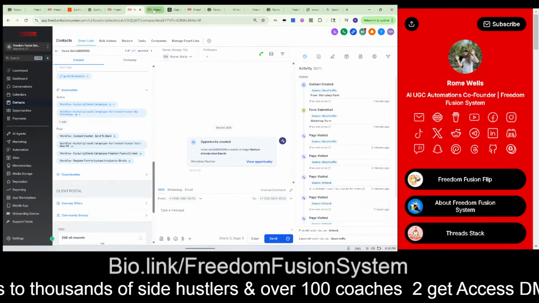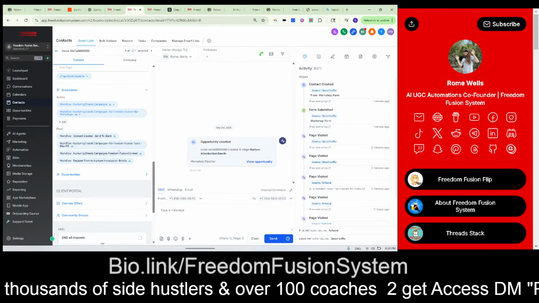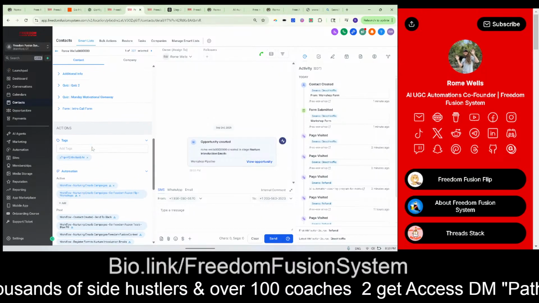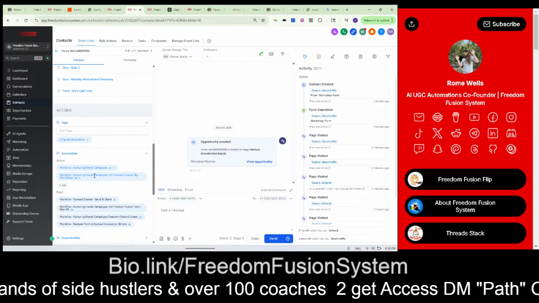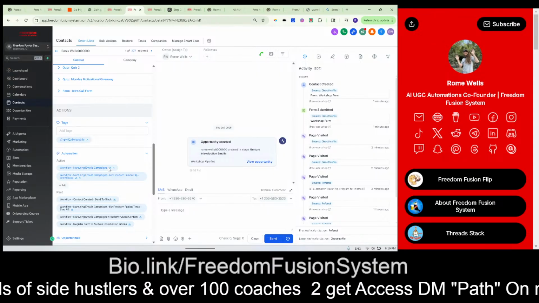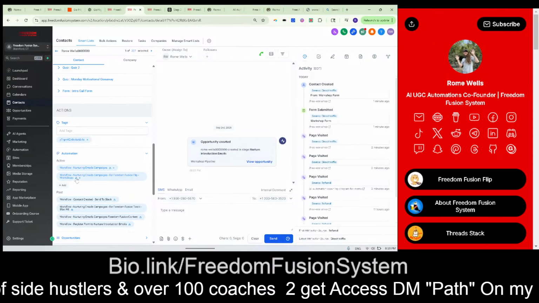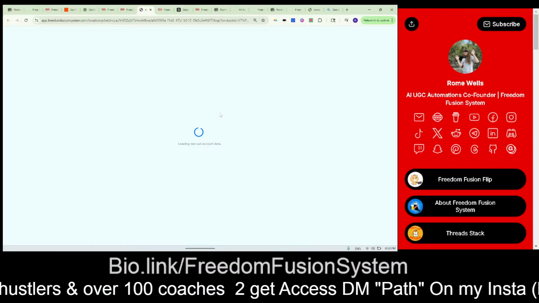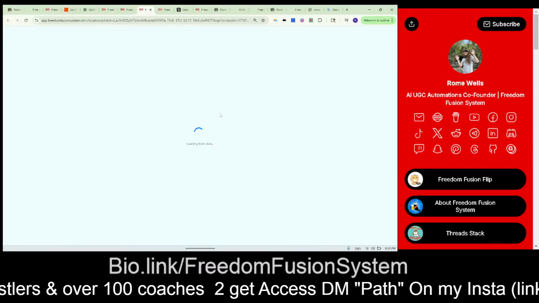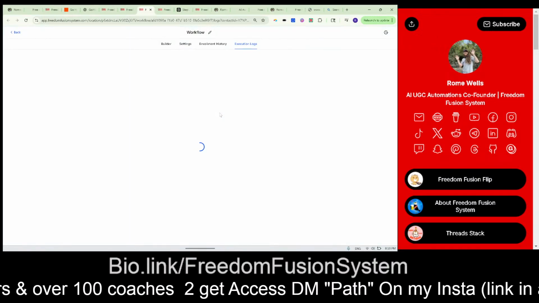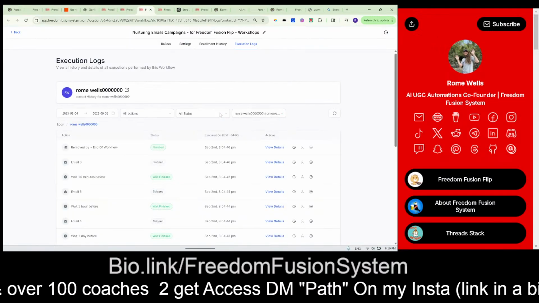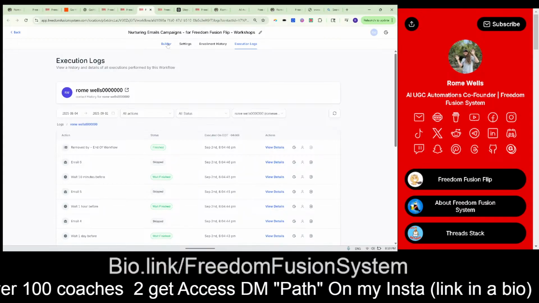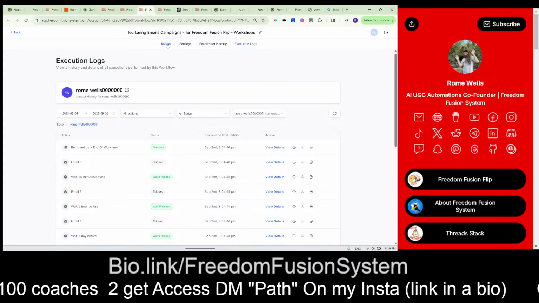We're going to take this and jump into the contact. Here's the contact. Here's the past automations. Here's the active automations. The active automations are the ones that we care for. This is the automation that we care for. This is the one that's going to send notifications. Two, it's going to nurture anybody who joined the workflow. It's going to nurture them automatically.